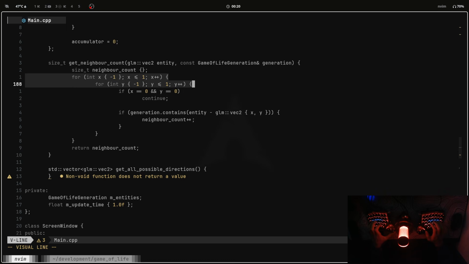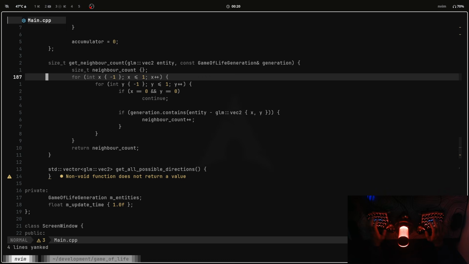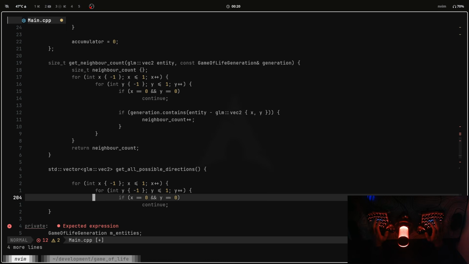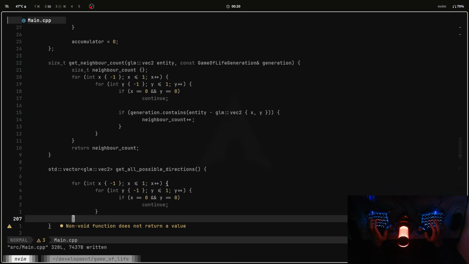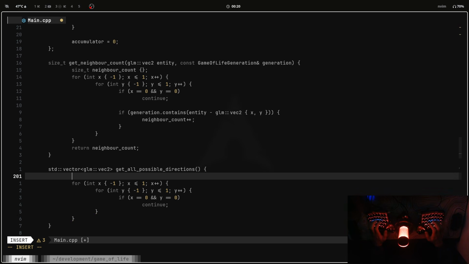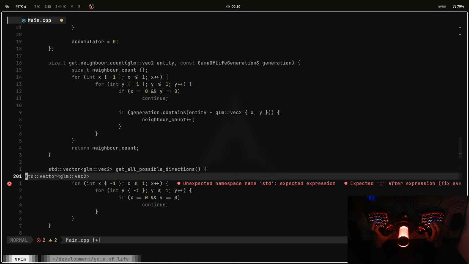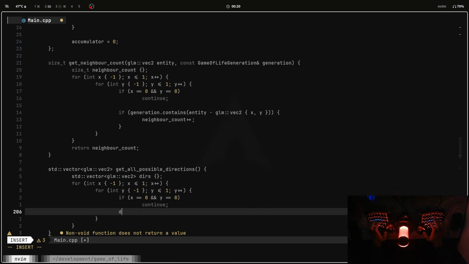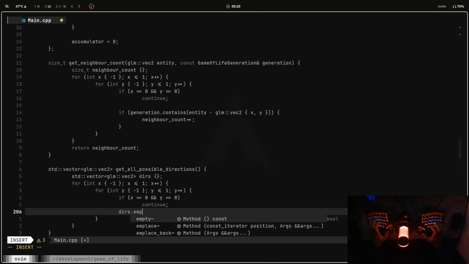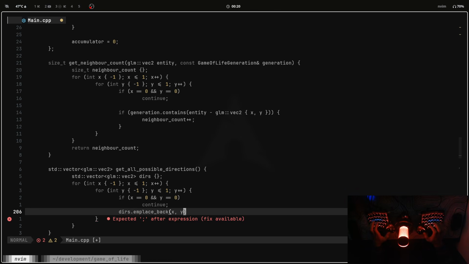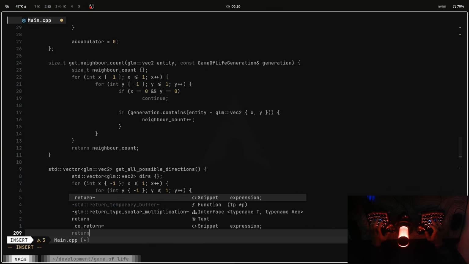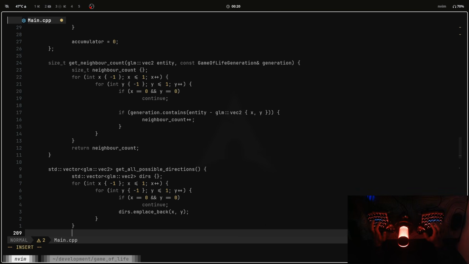And all you'll do in here is the exact same what we did in here, and we'll create this and call it directions, and dirs dot emplace back xy, and we return these dirs.